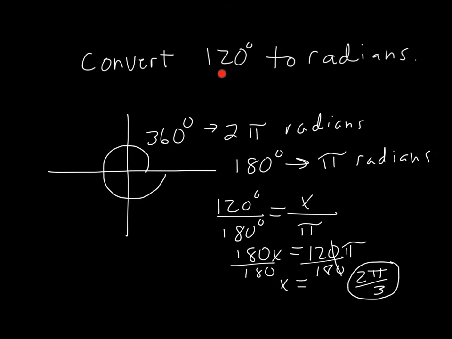120 is a third of a circle, because it takes 120, 120, and 120 to get 360. So this was a third of a circle, a third of 360. Well, then this better be a third of 2 pi, because a whole circle is 2 pi, and this is a third. If I triple 2/3, I get 6/3, right? Instead of 2/3, I get 4/3, 6/3, and 6 over 3 would be 2, which is 2 pi. So they will make sense.